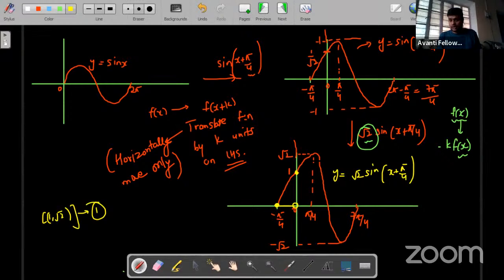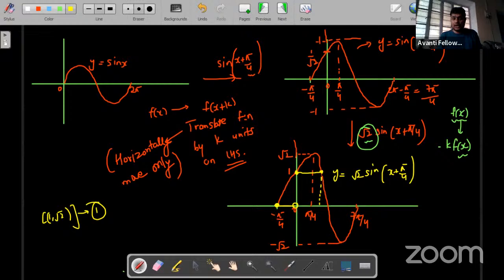Now we are dropping here from pi by 4 to this value. So from pi by 4, where will we get 1? The value goes from root 2 to 1. Again, root 2 to 1 is greater than 1, so GIF will be 1. So for this complete part we are getting one value only because we have to take GIF. So till this point we will get 1. I have also closed it because at this point we will get exactly 1, and GIF of exact 1 is 1. So we have to find this value because we have to check in which interval the GIF of the function is 1.